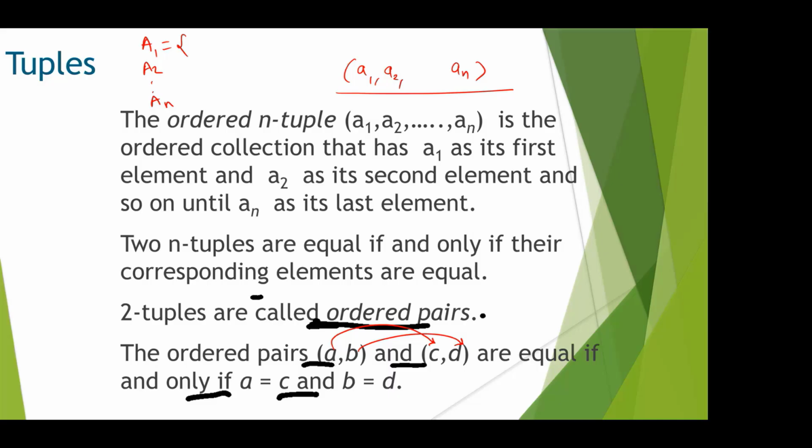Like in a set, we can change the order of the elements because we are only concerned about the membership. So as long as I know one is a member of A, two is a member of A, whether I write it as 1, 2 or 2, 1, it's the same thing. But whenever we are talking about an ordered tuple, we want the order to be maintained. So the first element always comes from A1, the second element always comes from A2. So in this case, A1 A2 is not equal to A2 A1. They both are different things. So that's how the ordered pairs work.